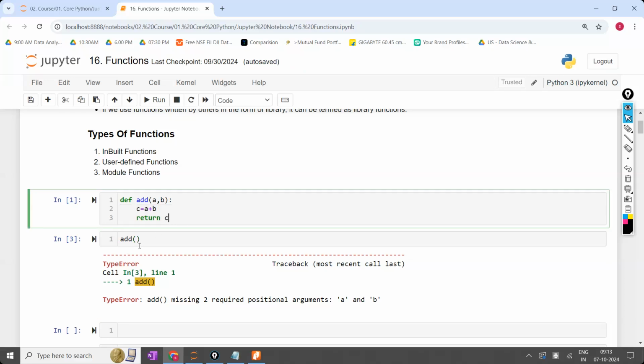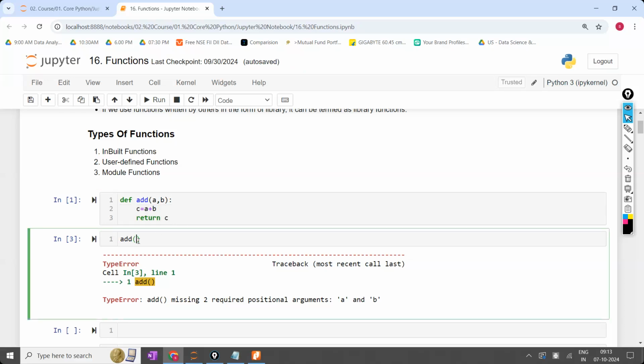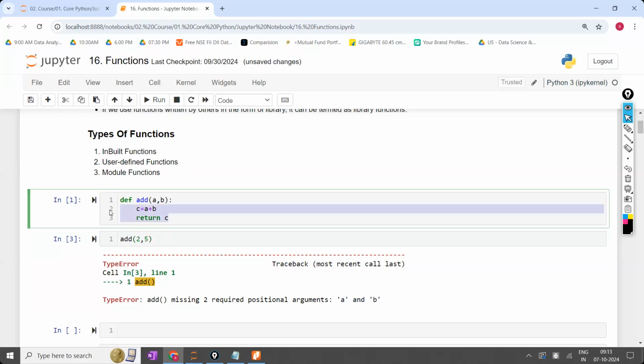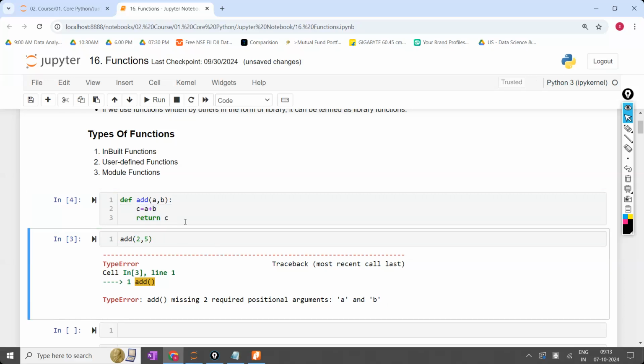First, in this example, it is going to take two inputs. What are the two inputs? A and B, which are missing here. So you have to give some A value and some B value. Then it is going to execute these two lines of code and finally give the output.